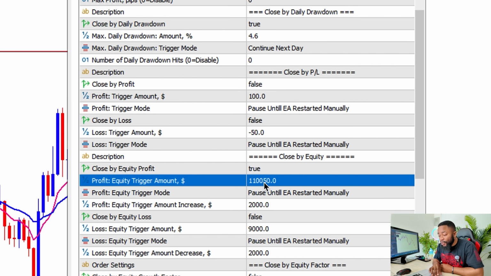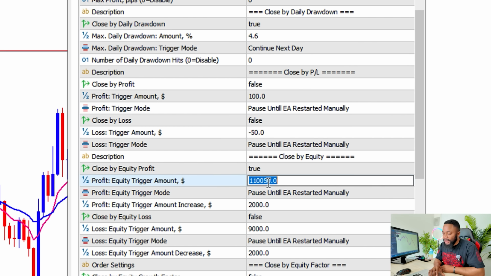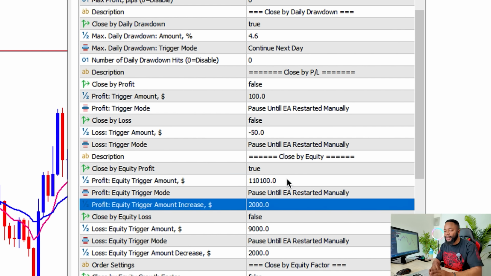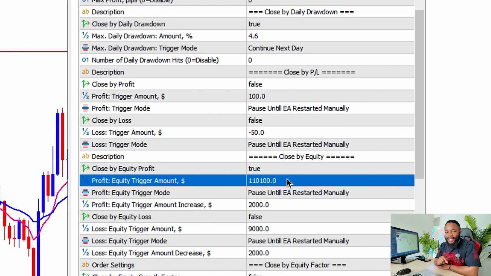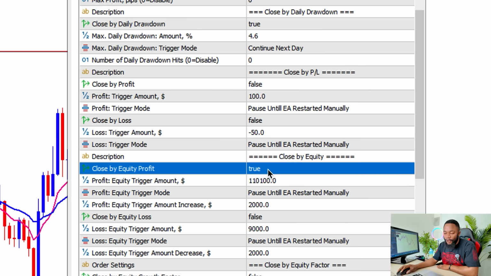The reason why I'm putting $50 at the end is so that even if we hit $110,000 and the robot is closing the trade, by the time the bot is closing the trade, even if I lose about $10 or $40 in terms of spread or commissions, I should still have enough to pass that challenge. So in most cases, I can even put $100. Let's put $100. So I just put $110,100, so that even by the time we're closing our trade, we still have enough to be able to pass that particular challenge. So I've already turned that to true.